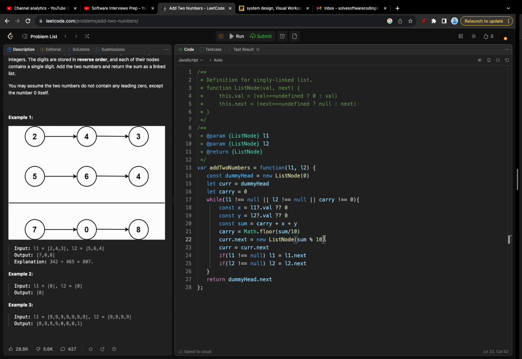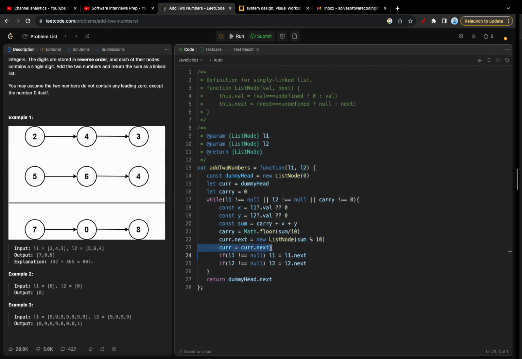Basically, we do this one because we want also 1-digit numbers. We don't want to have 2-digit numbers. Like if we are sure that sum is all the time a 1-digit number, we can delete this one. And after that we move the current pointer to the newly created node, the next, this one.